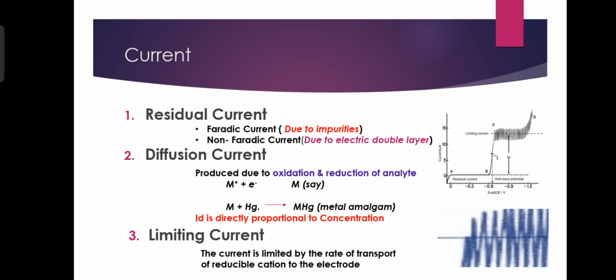In the diffusion current region, the current covers a long gap between our residual current and limiting current. After the diffusion current, the current is limited, and a limited amount of ions will get in contact with our dropping mercury drop, for which the current is limited and parallel with our voltage or potential difference.